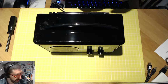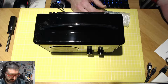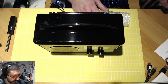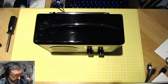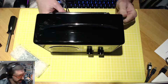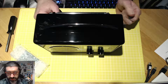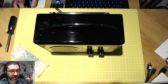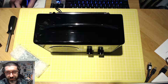But I have to follow the instructions that David has set out here on his PDF download, because this board, which I'll unwrap in a minute, actually has been updated. So his exact words here say, please note that if you fitted one of these kits previously, the installation instructions have now changed. The board is now mounted backwards to the radio. So I don't know what that means exactly, because I've not done one of these repairs previously. But I've had a look at the instructions, and we're going to do a detailed follow of those instructions, and we will see exactly how well we do.